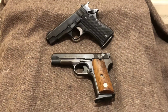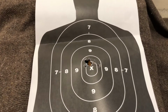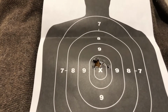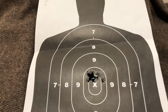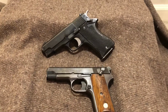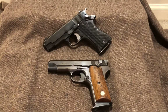That was Nate shooting. Now this is Nate shooting the Star at 10 feet. Pretty big difference. Same 8 rounds. After he got done shooting that, he just kind of looked at me. He's like, I've got to get one. And, yeah, he does. So, long story short, guys, I think the Star BM wins on this one.